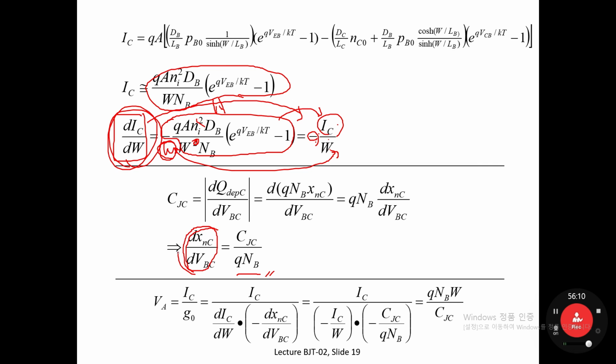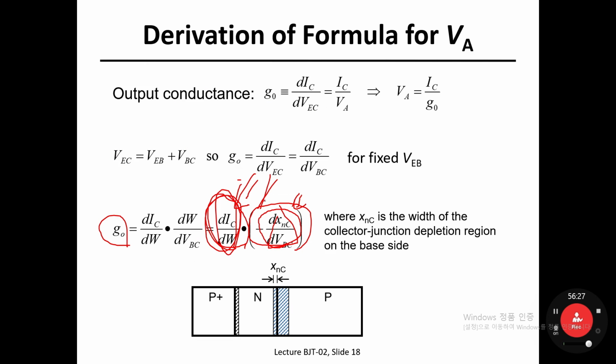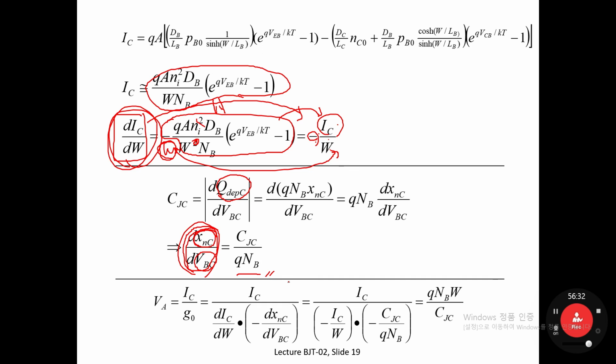To know this, since this is a depletion layer width and that is voltage, depletion layer width can be written with charge, the total charge in the depletion layer. Since this is a PN diode, in this PN diode, we have the junction capacitance, or depletion capacitance, C_dep.